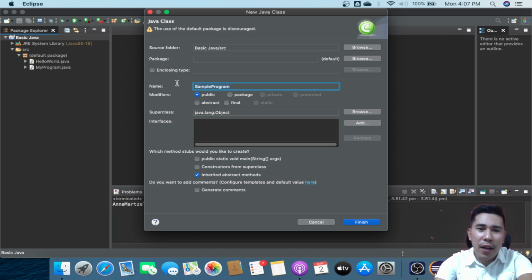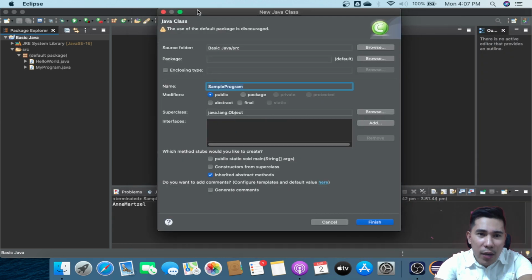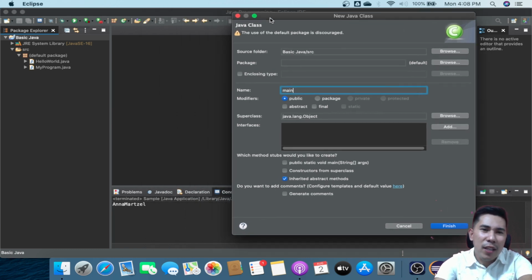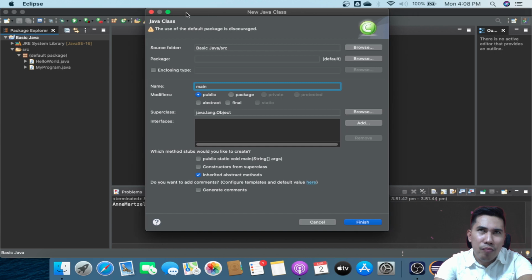Another rule in Java is you cannot use Java keywords. Earlier we identified Java keywords. In fact, you can see here listed some Java keywords like public, package, abstract, final, lang, void. Main is not actually a keyword. Normally, a keyword in Java, especially here in Eclipse, is colored violet or something like purple.